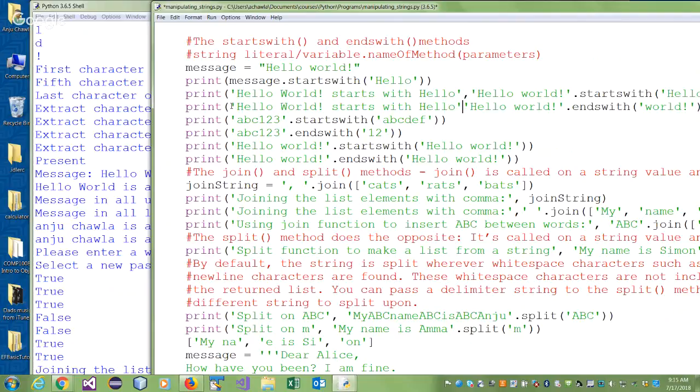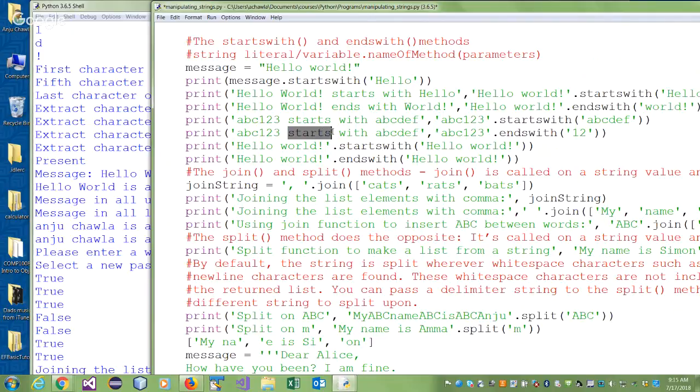Remember, outputs should always be neat. Put a comma here, and here we are checking ends with, and we are checking that it ends with world. Now here again, I'll take the message, put a comma, and I'll say ABC 1, 2, 3. And it's a string. Starts with ABCDF. Of course, it will be false. Right here, I'll say this thing. So it will also give me the message now, and then I don't have to double check with my program.